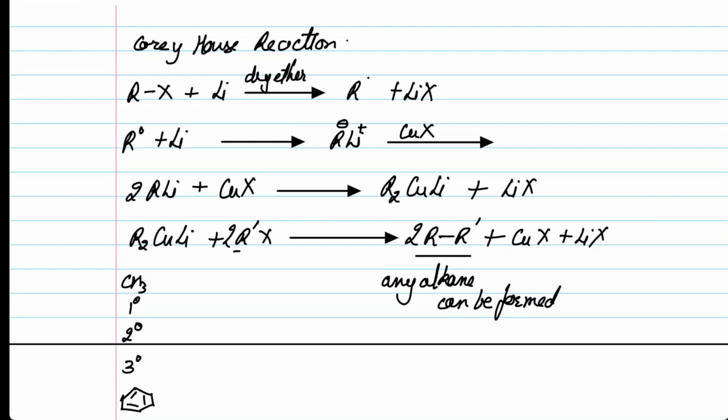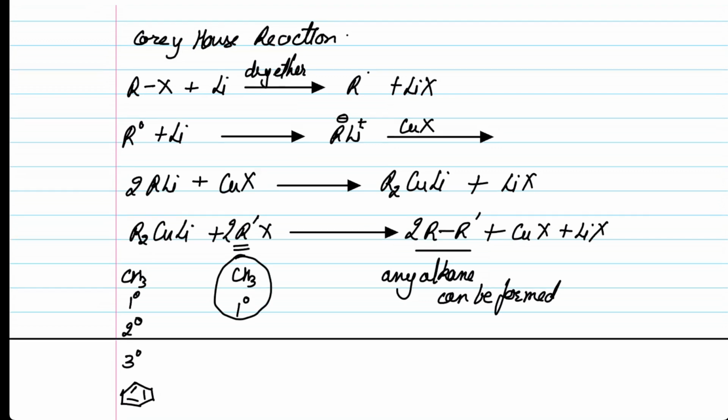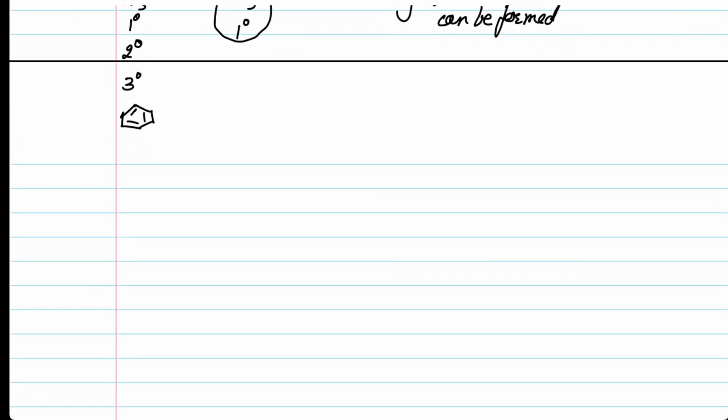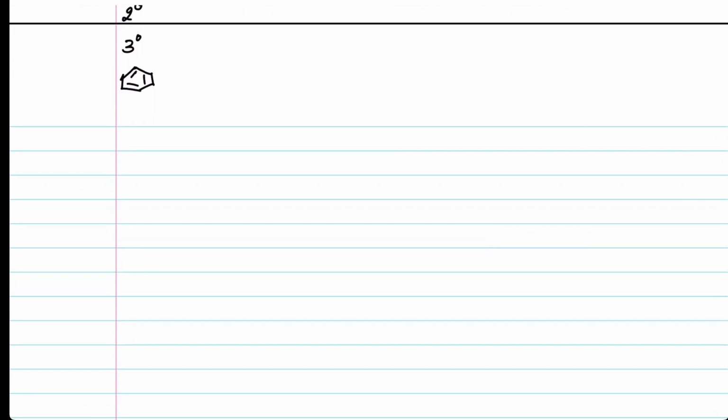But when we talk about R', this R' could be CH3 or it could be 1 degree. For 3 degree, the elimination is going to take place. For 2 degree, elimination is going to take place, and phenyl is not going to react in this particular reaction. So here we have a restriction that R' has to be either methyl or 1 degree. Other alkyl groups won't work in the Corey-House reaction. This Corey-House reaction can actually be used to prepare unsymmetric alkanes. Now, this Corey-House reaction as such is not there in NCERT, so it should not be in CBSE as well as in the entrance examination, but still we have done it. So that's what we have talked about, the Corey-House reaction.